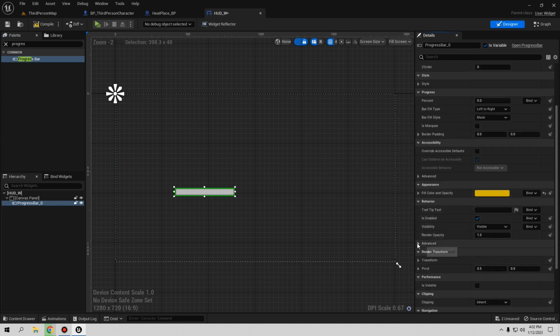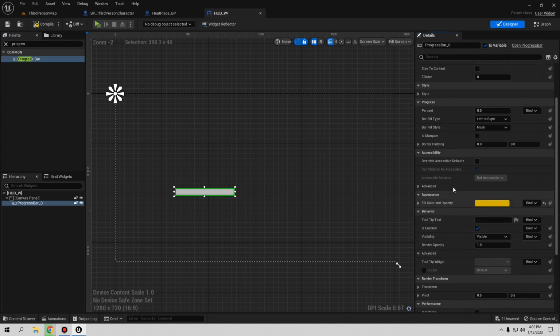The behavior we can change here if you want, but I want to leave it like that. So maybe we can go something different here. We can go mass scale, or we can go top from bottom. I want it to be from bottom to top. So that means if I go up, you can see it's going to go this way.